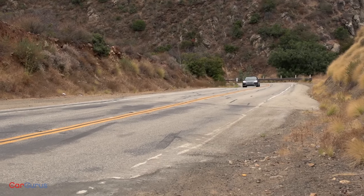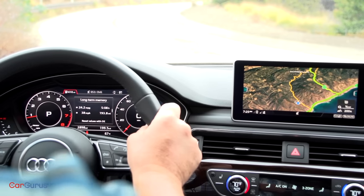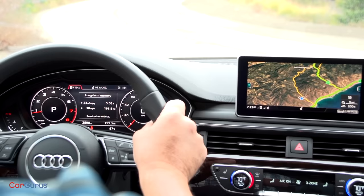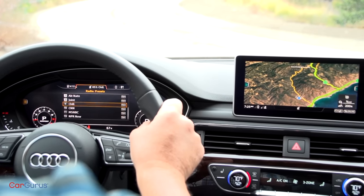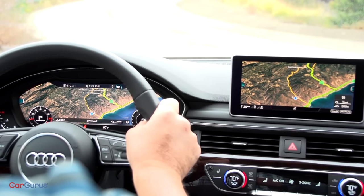As far as technology is concerned, the A5 is equipped with the usual suspects for a luxury car and they're either standard or optional. Among them, four features call special attention to themselves. The first is Audi Virtual Cockpit, which is a digital instrumentation screen with some really slick features. You can enjoy a more traditional gauge cluster or you can shrink the gauges and cycle through the driver information system's various screens.